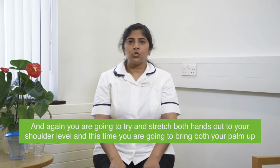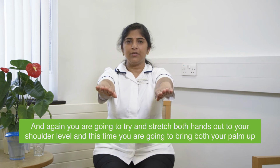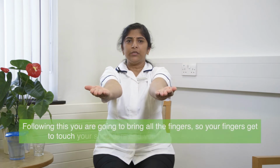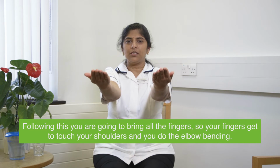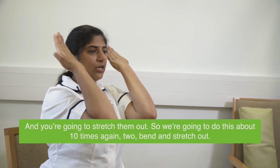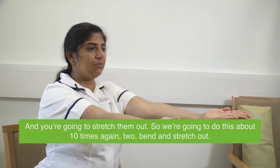And again, you're going to try and stretch both hands out to your shoulder level. And this time you're going to bring both your palms up. Following this, you're going to bring all the fingers so that your fingers get to touch your shoulders, and you do the elbow bending, and you're going to stretch them out. So we're going to do this about 10 times.